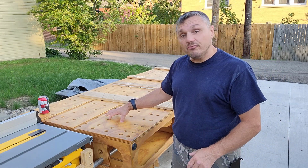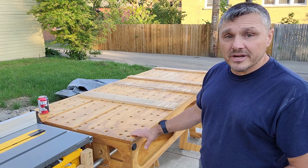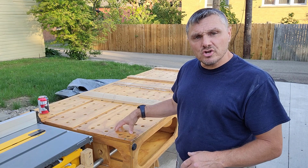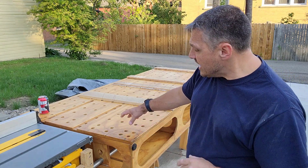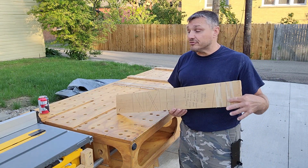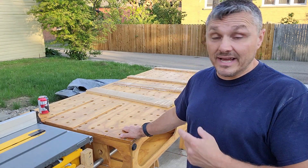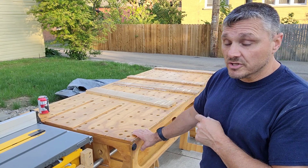So I believe these are 4 inches on center, or 2 inches as necessary. I drilled as many holes as I needed to, and then I drilled a few extra. They have been very, very good, these bench dog holes, for clamping. I use them a lot more than I actually use bench dogs at this point. It's really for clamping things down, getting right in there for that. I exclusively always use sacrificial strips for this bench, and so the bench itself is relatively unmarred, and I have not cut this bench yet. So I have been very pleased with sacrificial strips and the use of this.